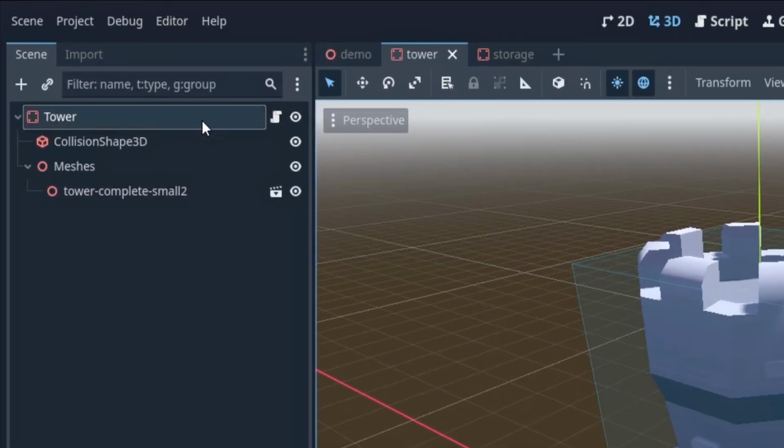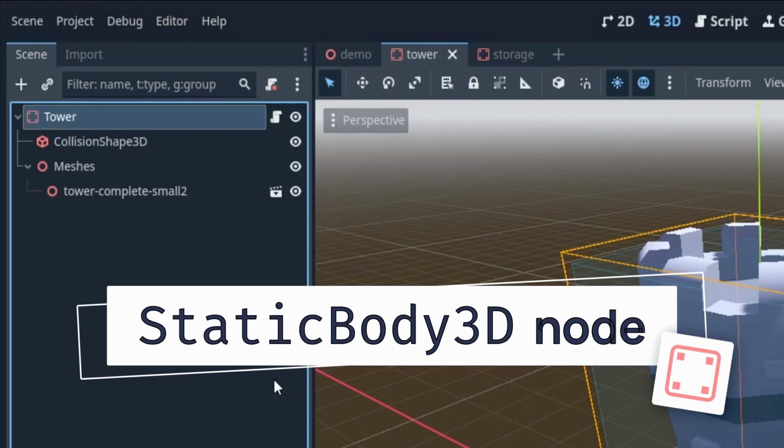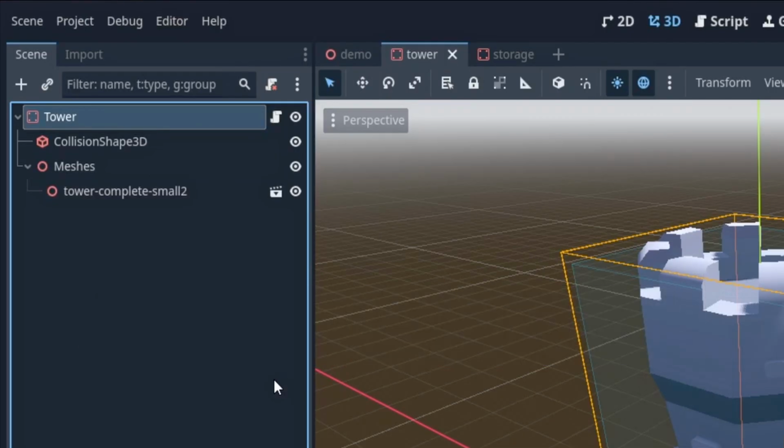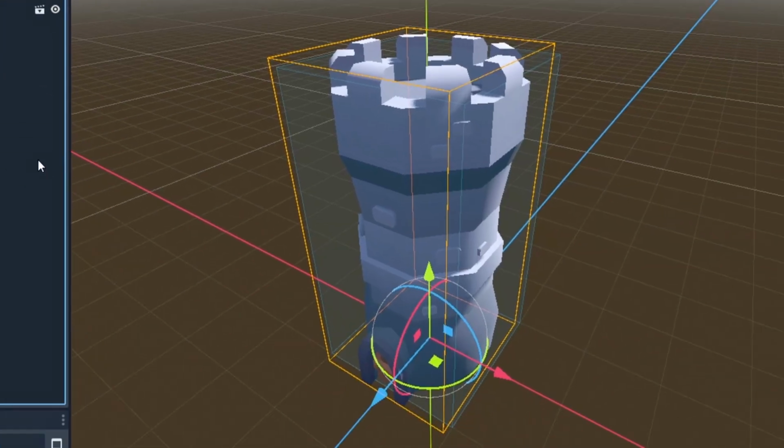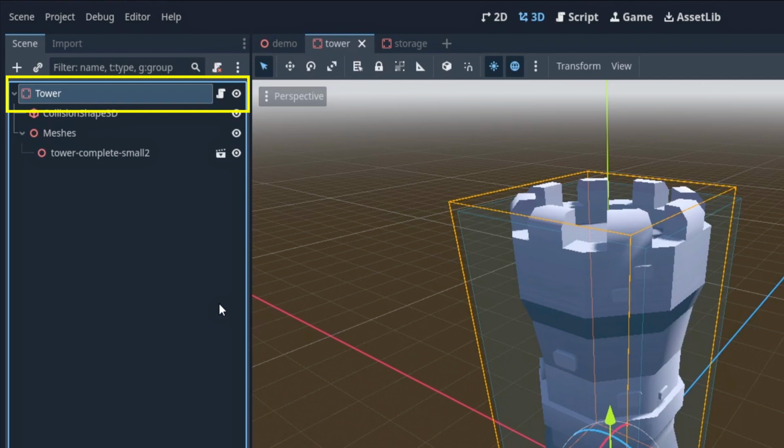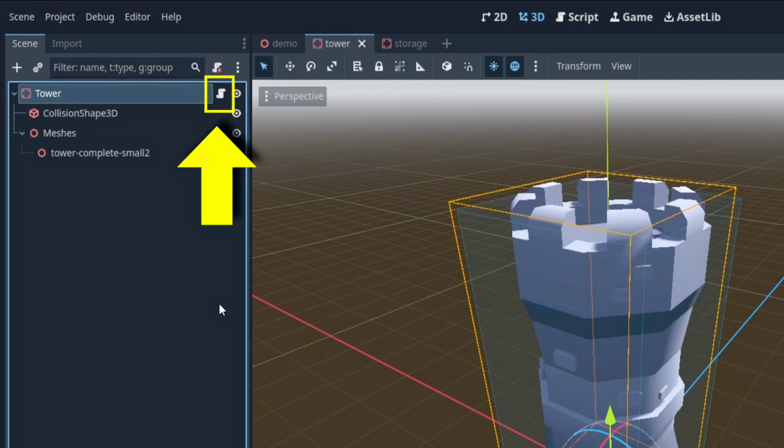The root node of these scenes is a static body 3D node, because we want our buildings to prevent us from placing other buildings on top of them, and so we need to get raycasts to hit those. Of course, we've also got a corresponding, albeit a bit crude, box collider that encompasses the overall shape of the model, and also the root nodes have their own building script that handles the visuals and this collider.